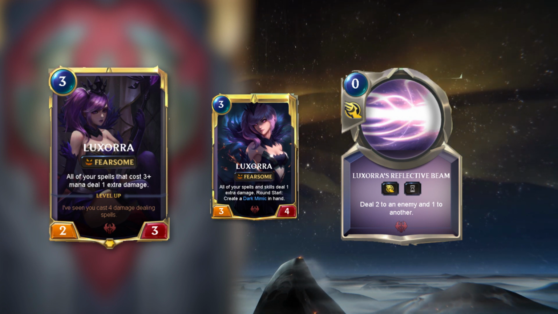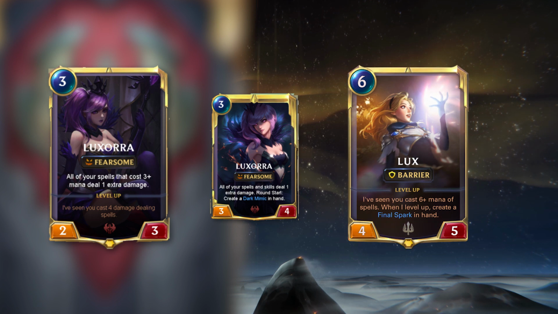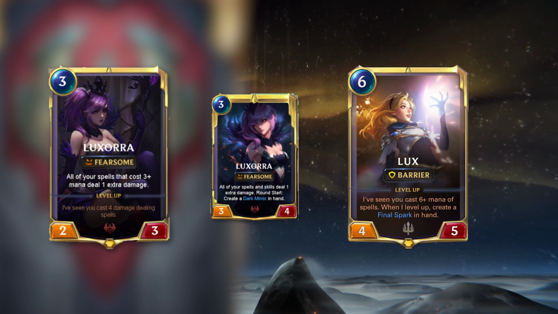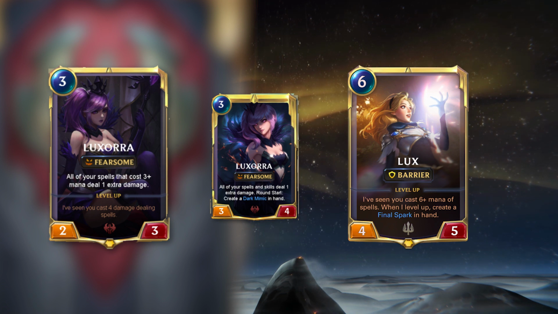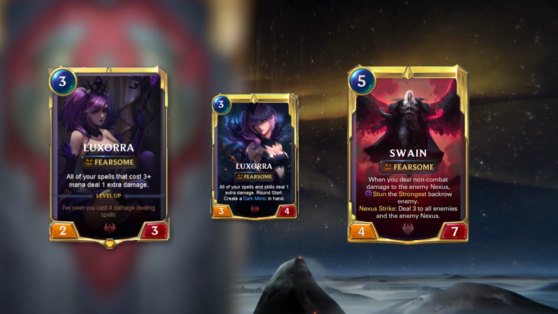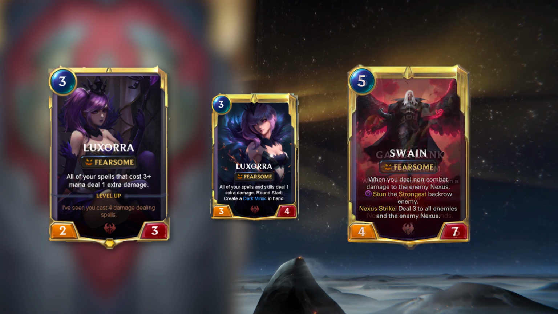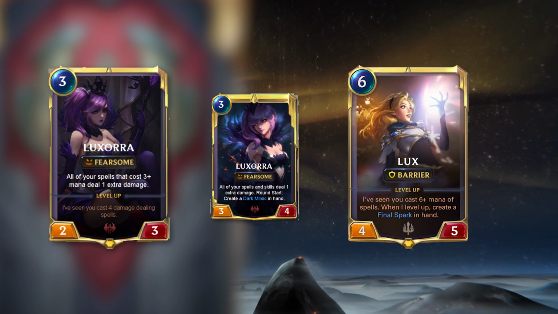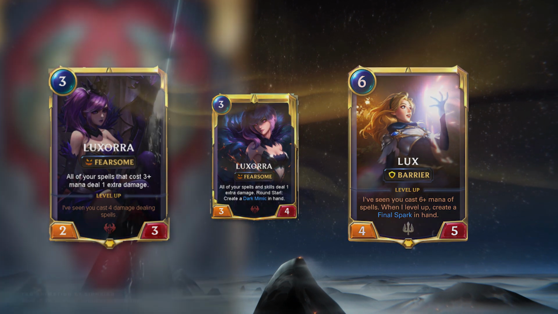I wanted to keep the high spell synergy that Lux already has, but give it a twist. I wanted to also give the card flexibility, able to be used in different archetypes and speeds. I also wanted it to synergize well with its region, and I think I've done that. Luxora works well with Swain and many of Noxus' spells. She also works well with Kegs, Gangplank, and Misfortune. The reason she has Fearsome is both for the thematic aspect and to prevent her from being blocked by small units, pushing extra damage if possible.